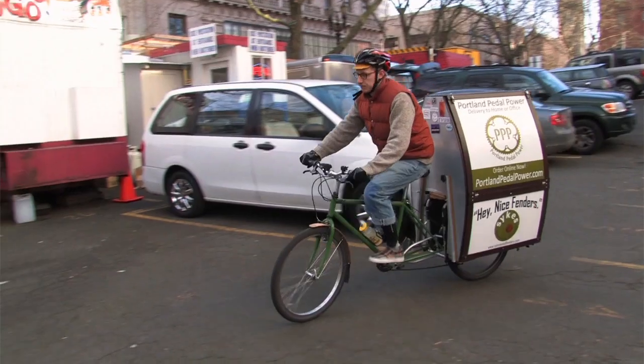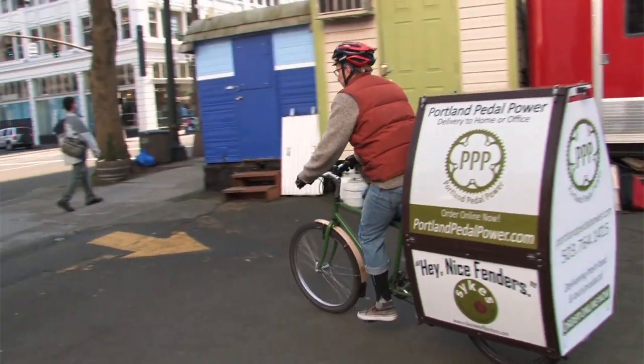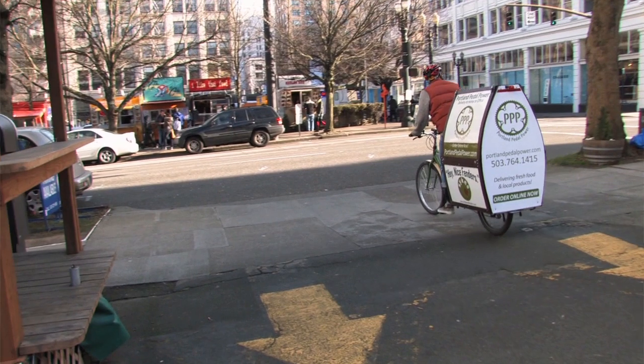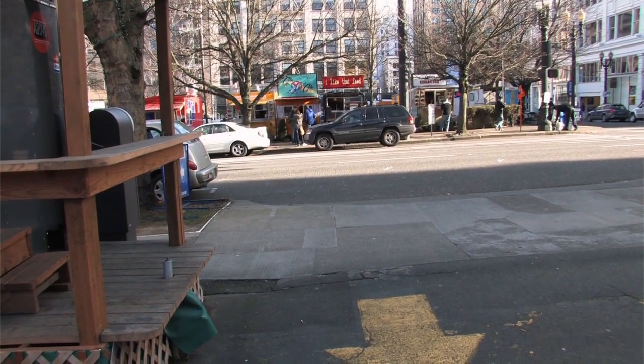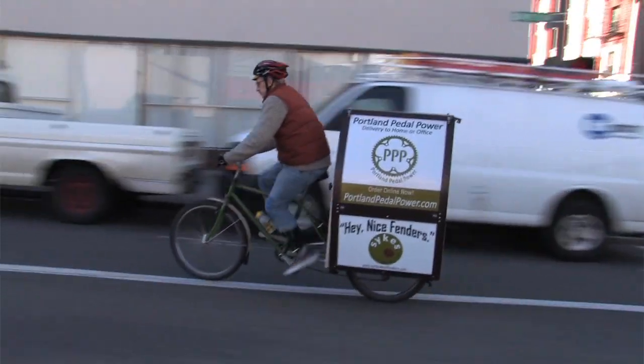This is actually a super quick and easy way to create a cargo bike. You take any kind of heavy-duty mountain bike frame and you retrofit your wheels. If you're doing heavy duty stuff like PPP does in Portland, you really want to be concerned about your wheels because you're carrying anywhere from 250 to 400 pounds with the weight of the rider and the weight on the rear.